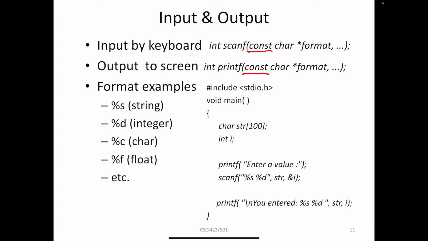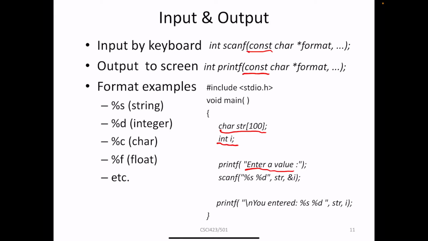So we have defined two variables. One is a string. The other one is an integer. So then we call the printf function. For this function, we just pass a string to it as a format parameter. We did not pass any variable to it. So the string "enter a value" can directly print out on the screen.